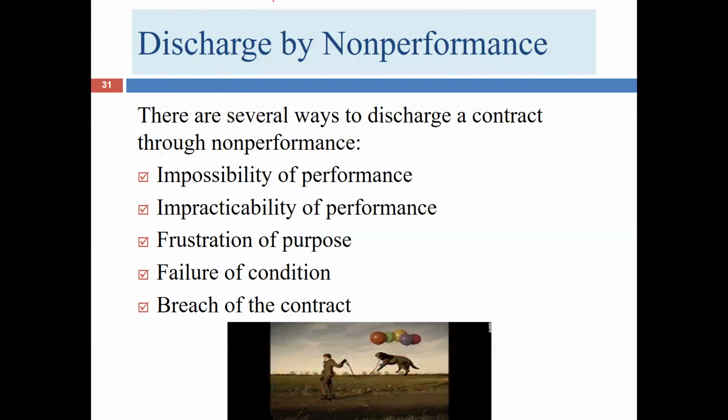So now we've covered the situations where we have discharge by non-performance. Impossibility, the laws of physics, or just the laws, prohibit performance. Impracticability and frustration of purpose closely aligned, both really rare. We have the coronation cases here. We have maybe high raw material costs or things along those lines. We have the failure of a condition precedent didn't happen, or a condition subsequent did happen. And then we have the breach of contract. Again, that could be anticipatory breach, or it can just be your normal breach.